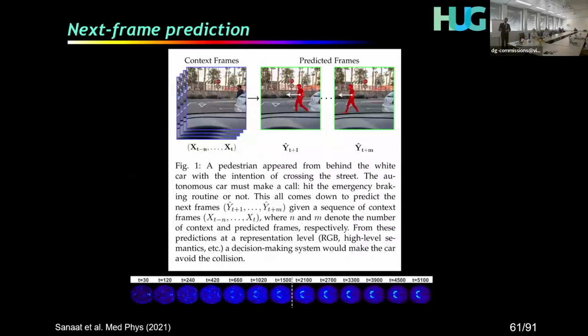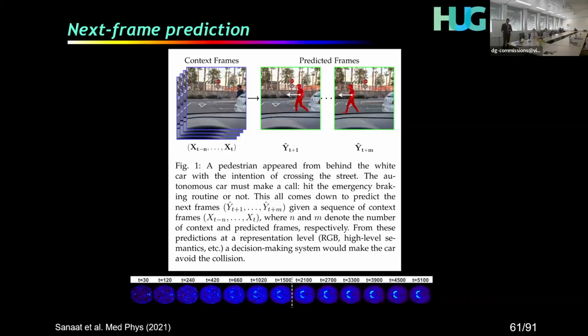So here is a snapshot from a paper on autonomous cars. For an autonomous car, it's very important to know the behavior of the people or the other cars around it. Here, you can see this person behind this white car. We have some information from this person, and we expect to predict his behavior in the next frame, how he responds in the future. So I used the same strategy for dynamic images.